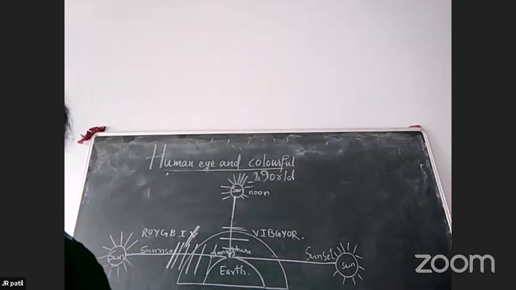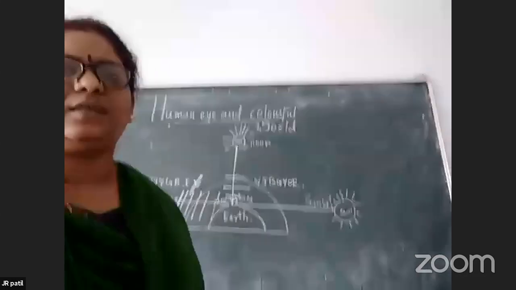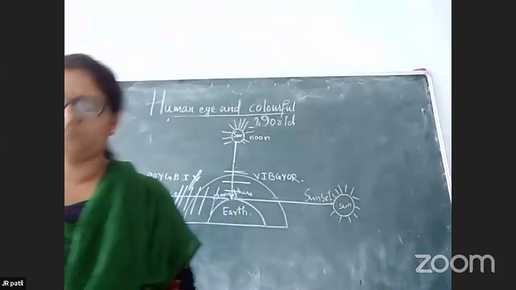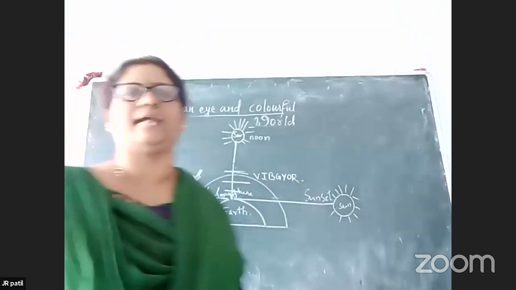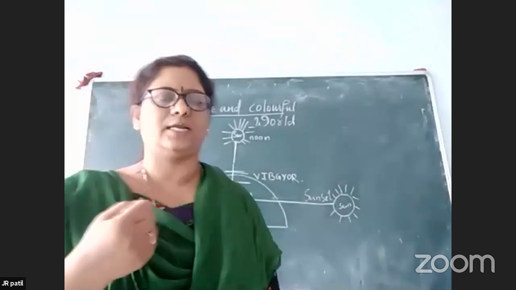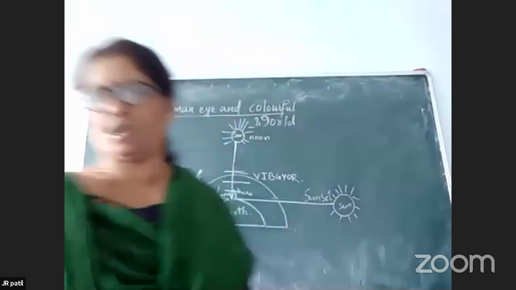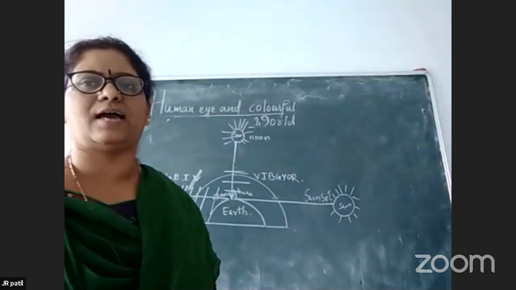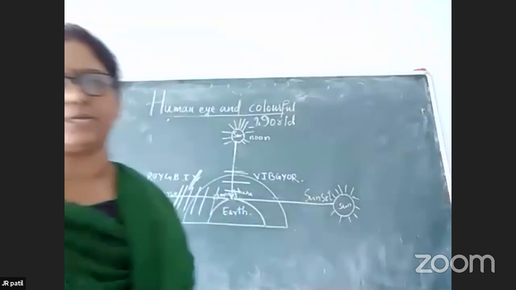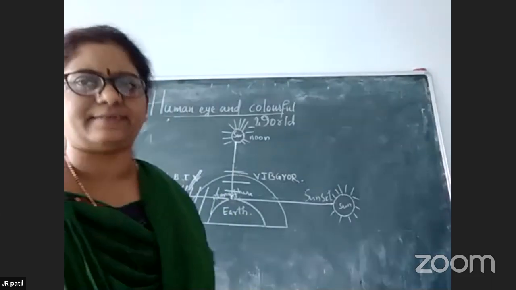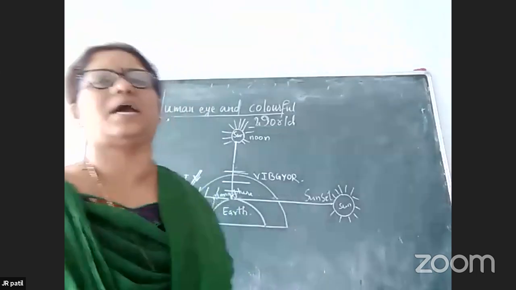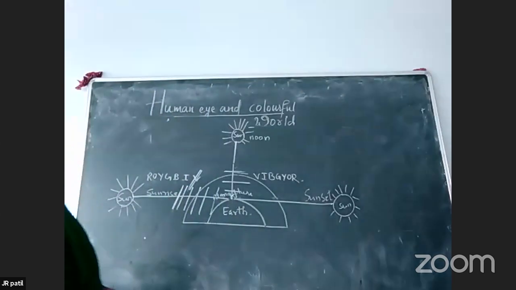Actually, the sky has no real color, black and white. From space you can see only black color, no color for it. It is only because of the scattering of blue light that it reaches our eyes, and our sky appears blue. Actually when we see this sky from space it will be black only, and that is only because of atmospheric refraction and the scattering of light.